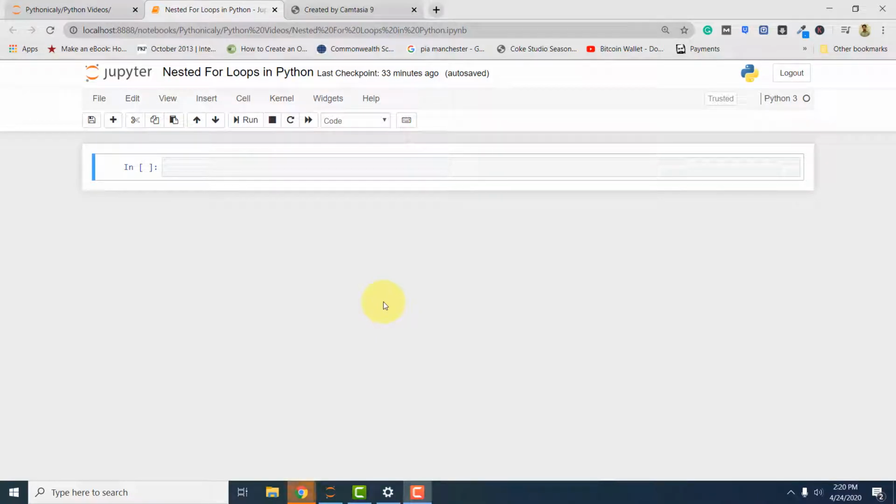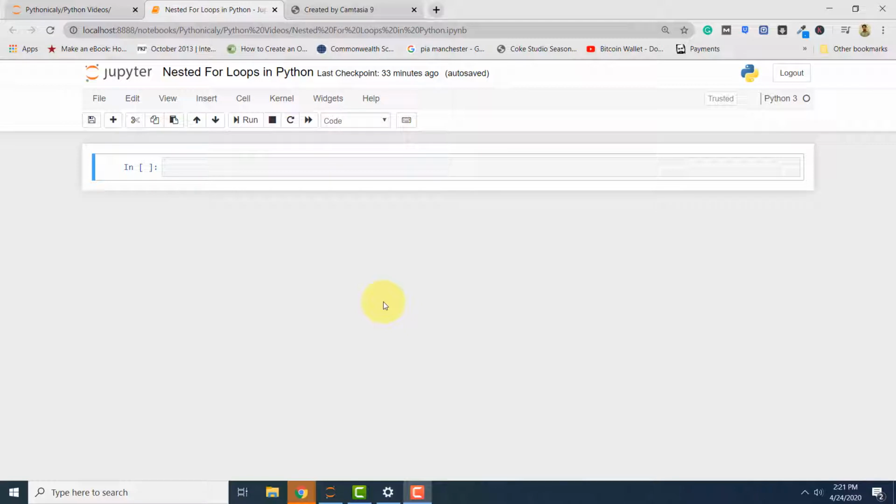In this video, I'm going to teach you nested for loops. First, we will see what a simple for loop is in Python, just for the sake of revision. And next, we will see how to nest one for loop inside another for loop. So nested for loops are very simple. Basically, they are nothing more than a higher level for loop which contains an inner for loop.